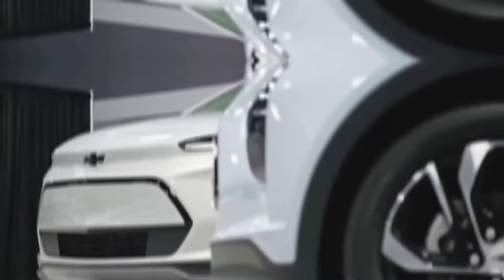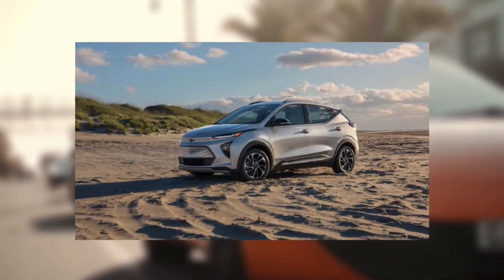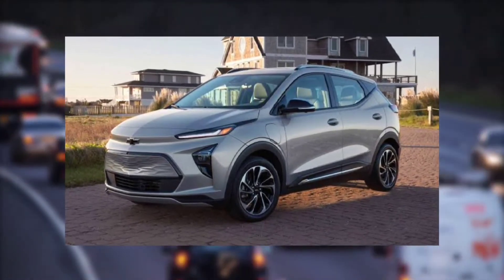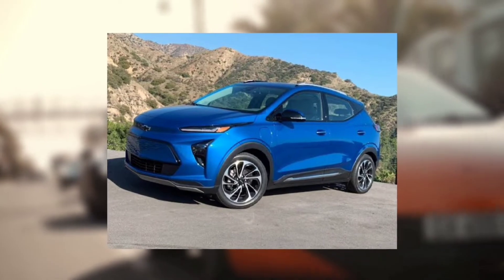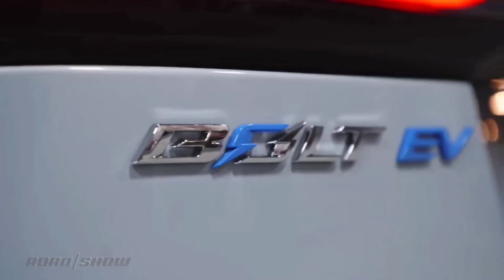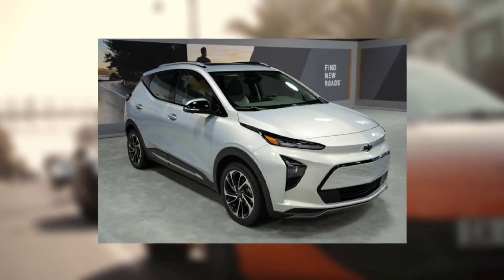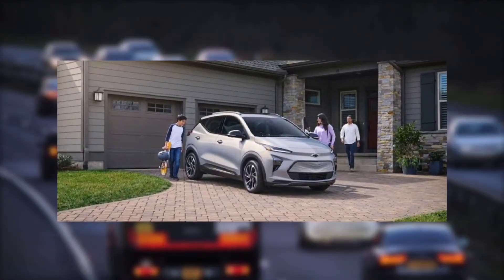Number 6, the 2022 Chevrolet Bolt EUV, priced at $33,000. This is the brand's first electric sport utility vehicle and the least expensive car General Motors offers with their partially automated Super Cruise driving technology. Super Cruise is capable of managing acceleration, braking and steering for hands-off, semi-automated driving on certain highways, though the driver must remain attentive or the system will turn off. The Bolt EUV has a spacious and upscale interior, refined handling, zippy acceleration and a respectable all-electric driving range. Insurance costs depend on factors like your deductible, coverage level, insurance type, location, age, gender, driving record and credit score.